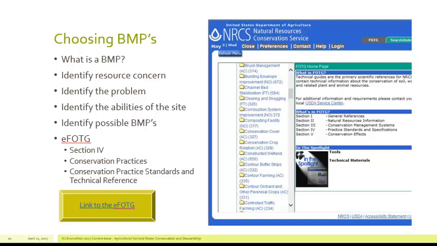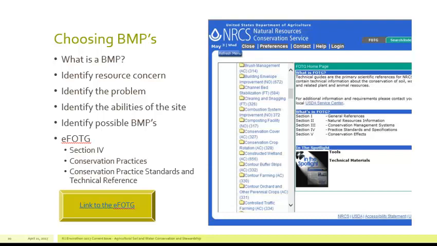If we're recommending to plant a hedgerow to minimize pesticide drift and reduce wind erosion, we have to figure out if the site is capable of supporting that hedgerow. If there's a shallow depth to bedrock on the site, most likely a hedgerow is not the best option. Our list of BMPs and their associated documents is located on the Electronic Field Office Tech Guide. We call it the EFOTG.